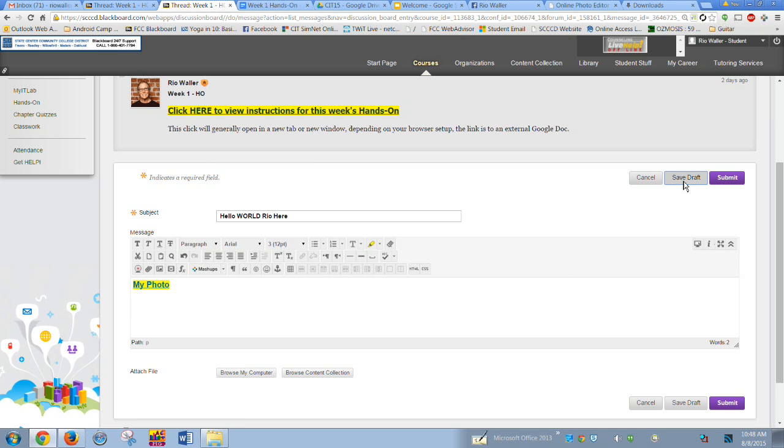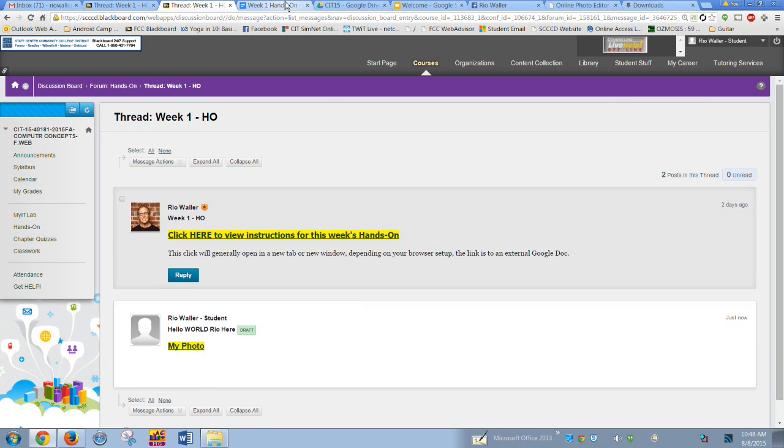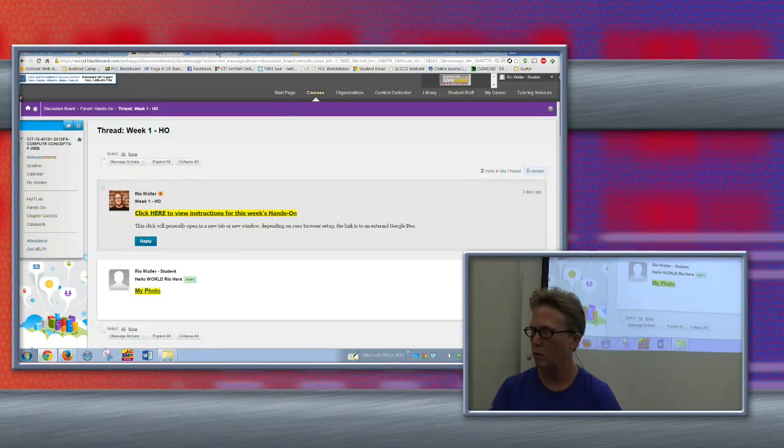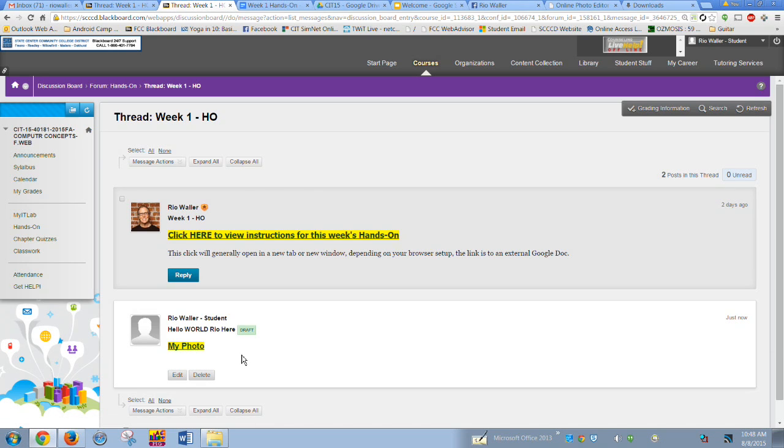Now remember, I always like to hit save as draft, and to do a real test here to make sure I've shared it correctly. Okay, so let me just make sure you get this. To make sure you've shared it correctly, really what you'd have to do is log out of your Gmail, because if you weren't logged out, that wouldn't tell us if you had shared it to where anyone could see it. So if you want to do that step, I actually do recommend it, but I'm not going to do it here because I want to keep my drive logged in.